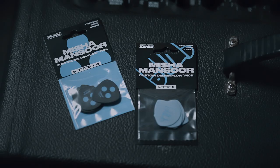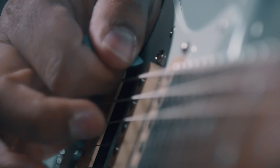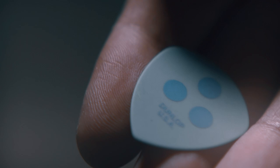The origin story of my signature flow pick: I was playing with some flow picks and I went to Jimmy and said, hey man, I love these picks — is there any way to make these more durable? I gravitate towards lighter picks because I still want to pick hard, but I need something with a little bit more flex. The trade-off with a pick that flexes is they're generally not as dense and the tip tends to wear down fairly quickly. So the idea of getting something with quite a bit of flex, that would also be durable, have a pointy tip, and have a smaller form factor was all very interesting to me.